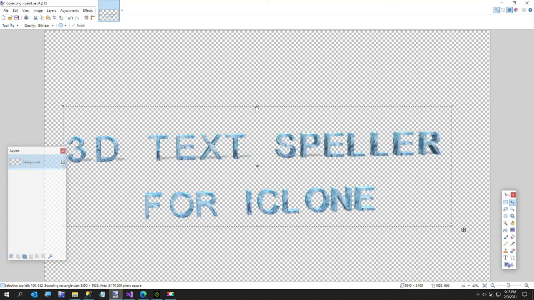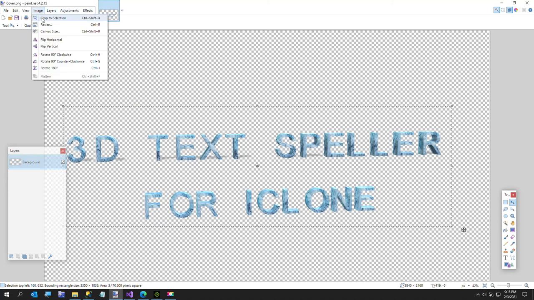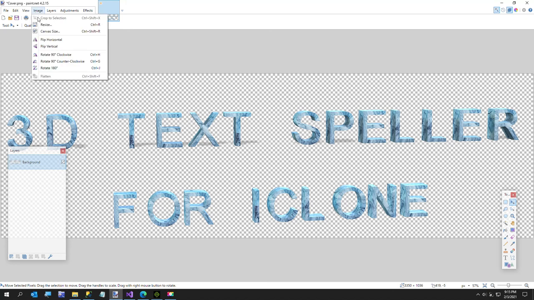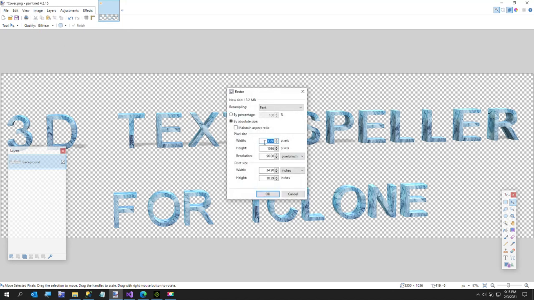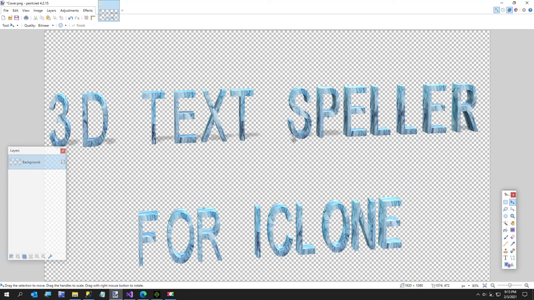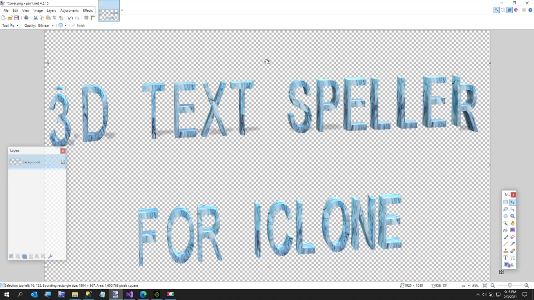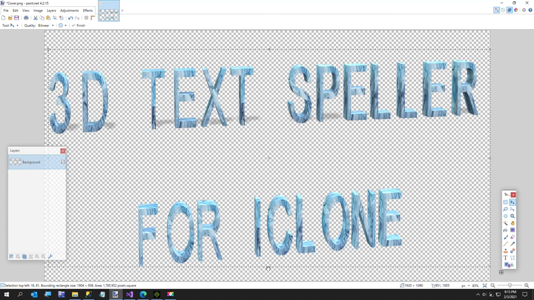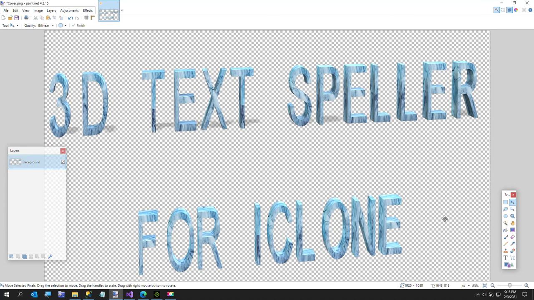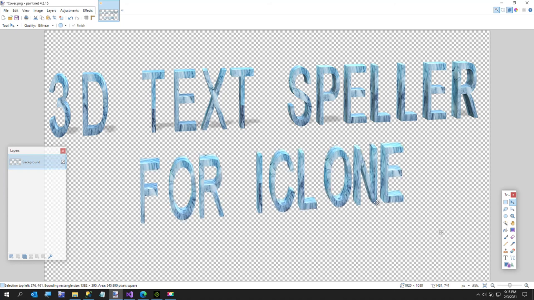Okay, now what I want to do is first crop to selection. Now we're going to resize this, which will probably mess things up, but we'll just go to 1920 by 1080. It's already pretty big, but go to that. This is paint.net if you're not familiar. It's my free graphics program of choice. Even though I own a graphics program, I still use this one every day. Okay, and we'll just come up here a little.